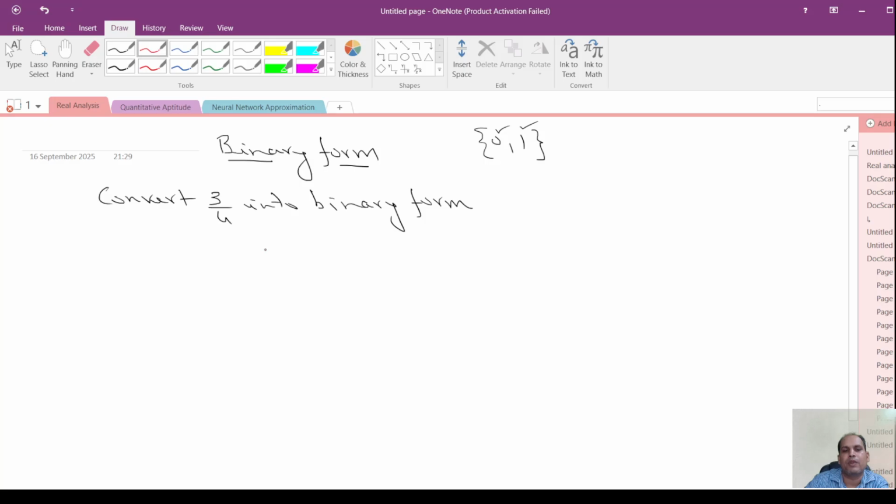What we will do? We will start with the unit interval, say this point is 0, this point is 1. Since we need binary form, we will divide into 2 equal halves, just like in decimal system we have divided into 10 equal halves. So, I can write the end point as 2 by 2, this one as 0 by 2, and so the middle point will be 1 by 2. Label it as box 0, this one as box 1. So, we have 2 intervals, one from 0 by 2 to 1 by 2 labeled as 0, and box 1 from 1 by 2 to 2 by 2 labeled as 1.